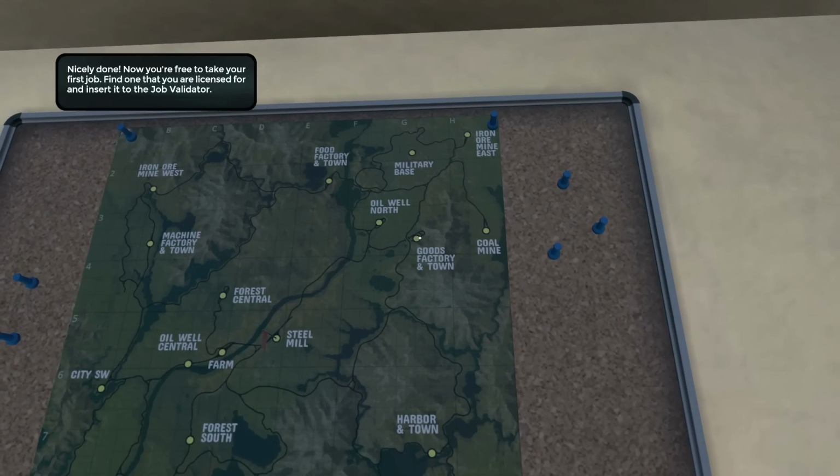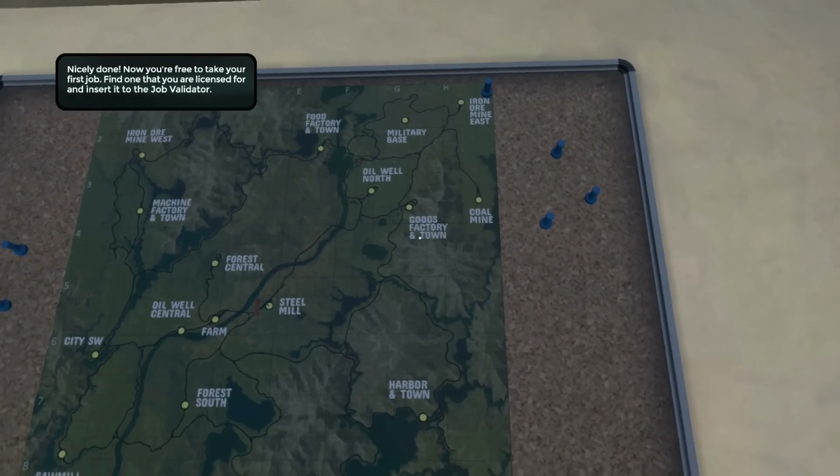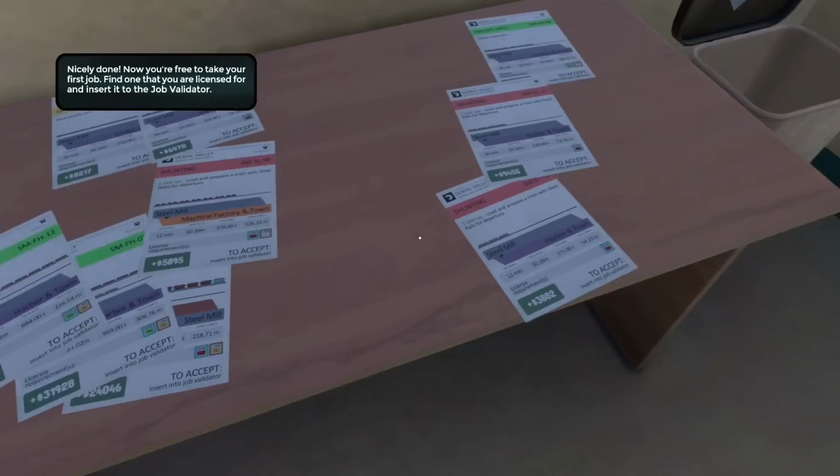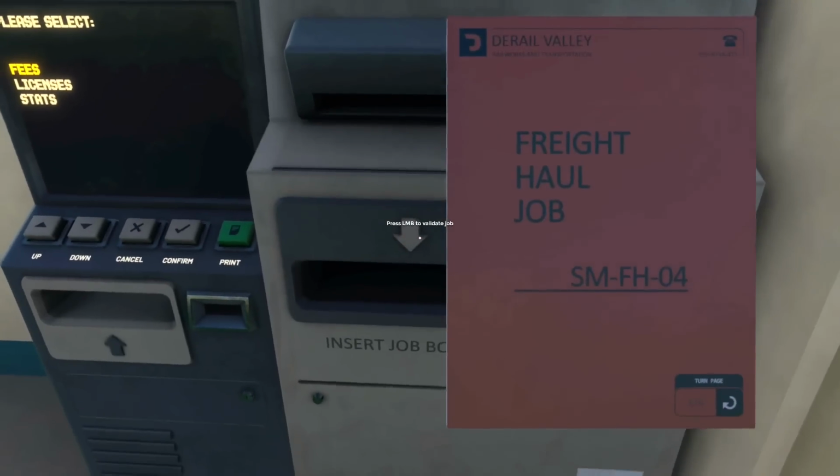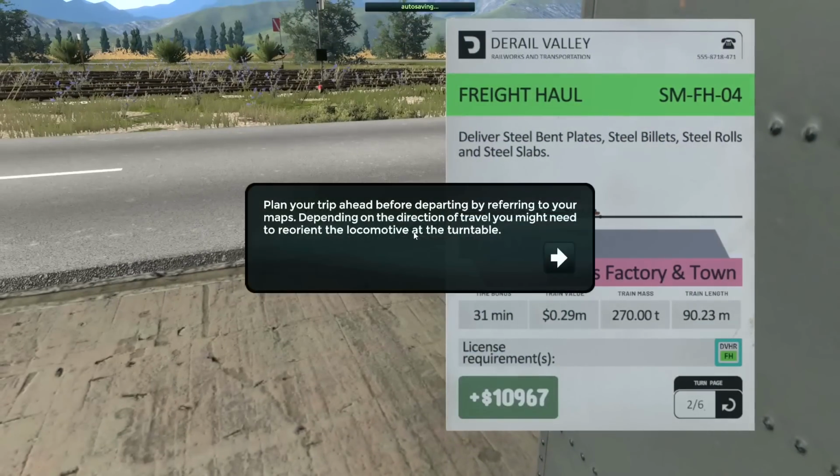And we need to get to goods factory in town, which is over there. What did I just do with that? Where'd it go? How did it fall on the floor? All right, we're going to accept this job real quick. Thank you. This is the freight haul job.